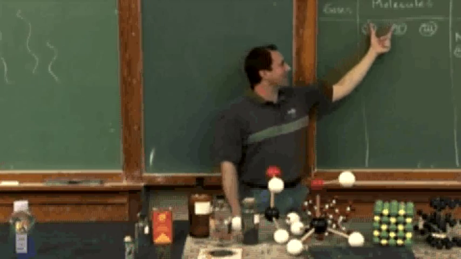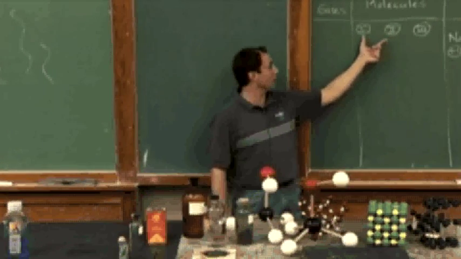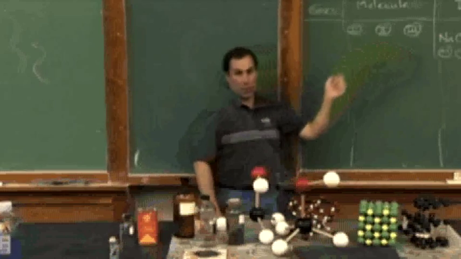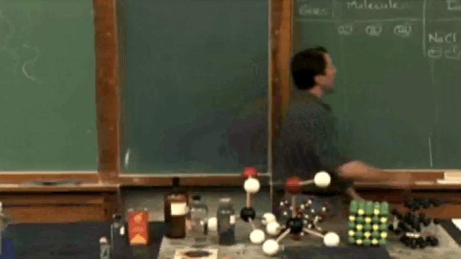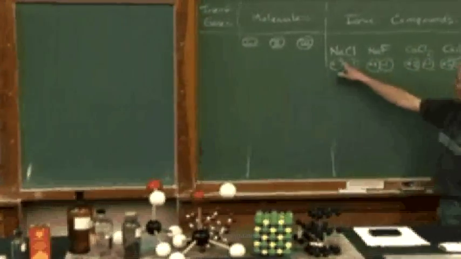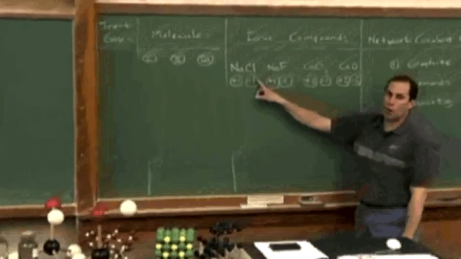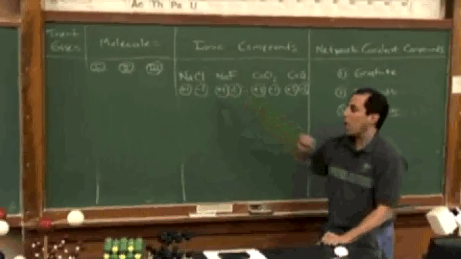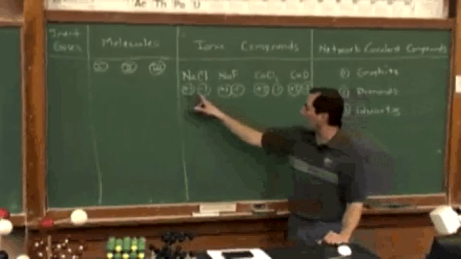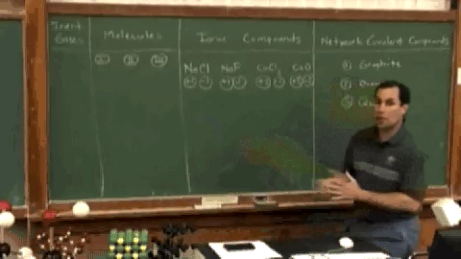I've got molecules listed, which are a combination of non-metals only, and broken it up into Roman numeral 1, 2, and 3. Ionic compounds, which are a combination of metal and non-metal, and totally think of these things as being solids, where what's keeping them together are charges. So we have oppositely charged magnets.